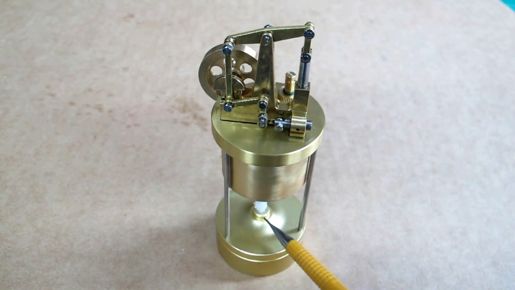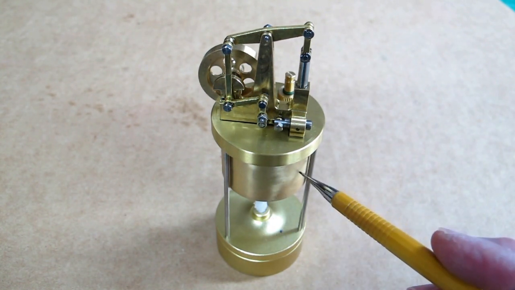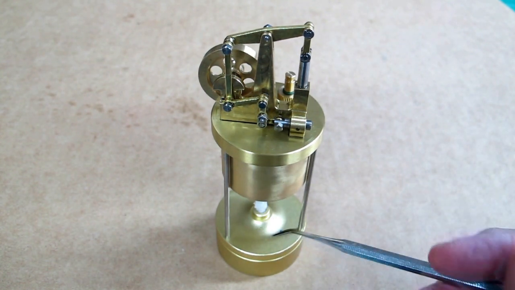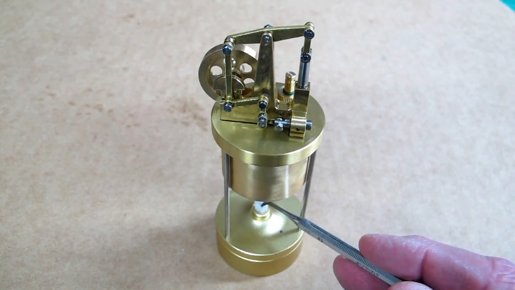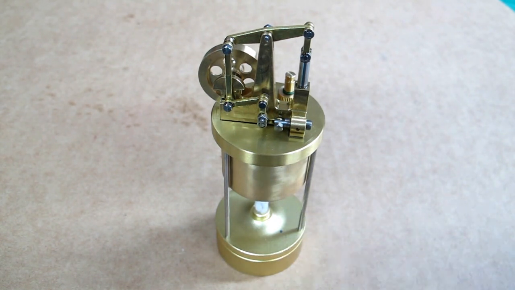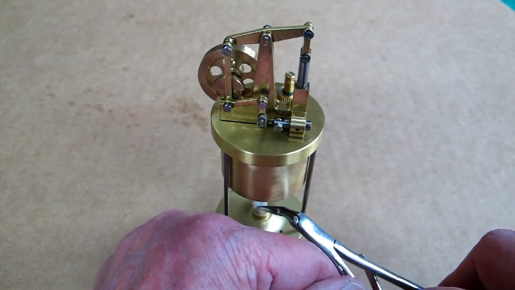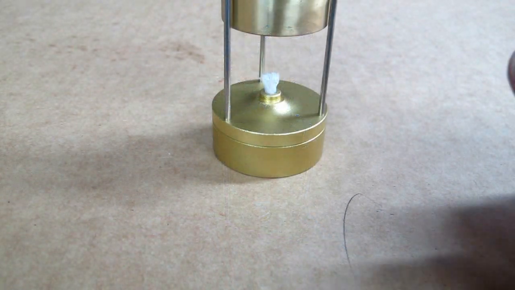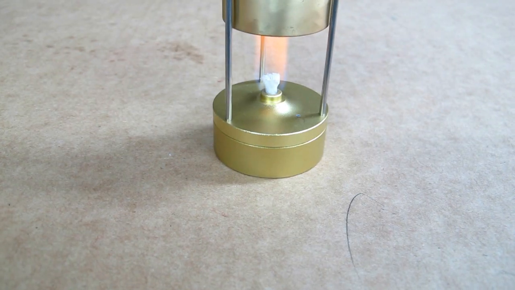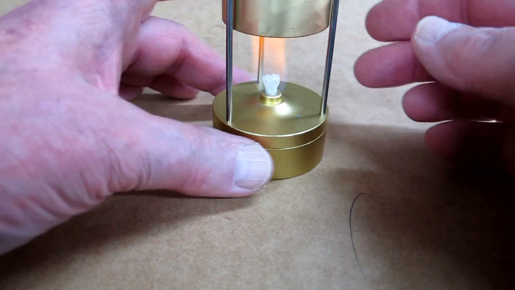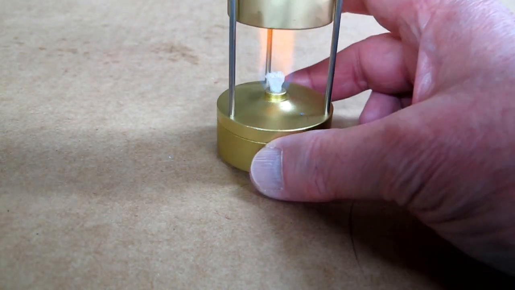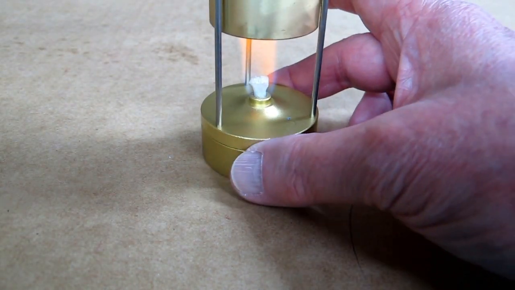We'll start off with a reasonable sized fire. If this gets too hot, I take something like this dental tool and I push that wick back down a little bit. If it looks like it's getting to be a bit weak, I'll reach in here with a pair of pliers and just pull that up a little bit. That's a pretty large fire. It'll be too big for the engine. But we'll leave it like that until it builds up pressure.